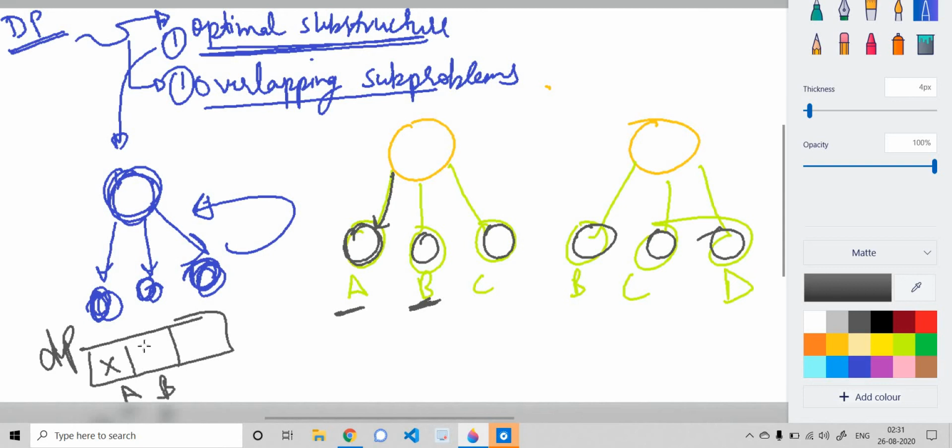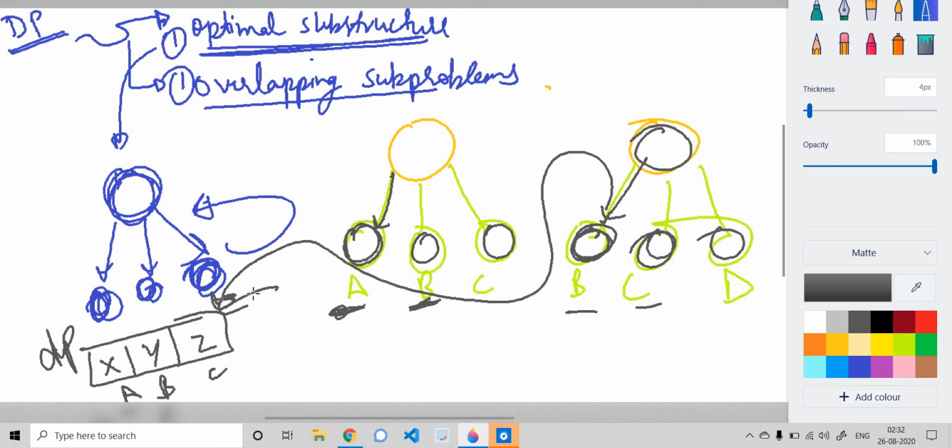Let's call it X, and for subproblem B, let's call its answer PB, and we will store its answer here. Now whenever in future we see a situation when the same problem needs to be processed, or we want to find the answer for the subproblems B and C, here B and C, not A and B, because B and C are overlapping, then we won't be executing the same subproblem. We will go to this data structure array and simply return these answers. So after executing it once, we can find their answer in constant time.